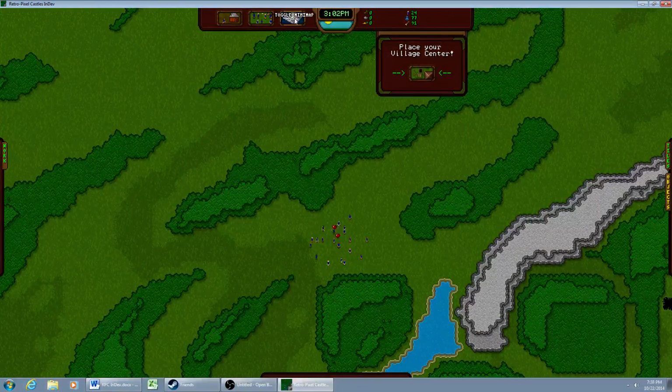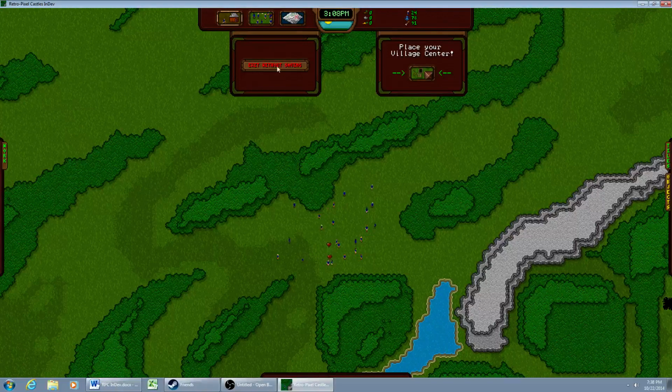The first thing I'm going to do, I'm going to show you some buttons up here. We've got on the left hand the Return to Main Menu button. Notice you cannot currently save your game, so feel free to play around, experiment. This is coming up soon, but not quite yet.